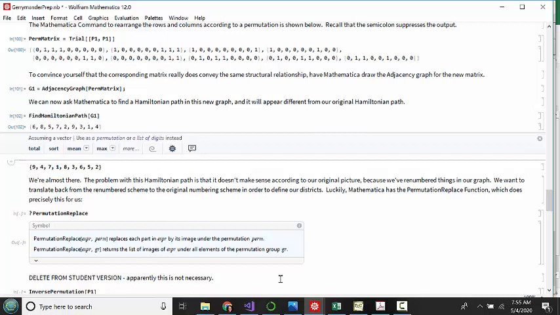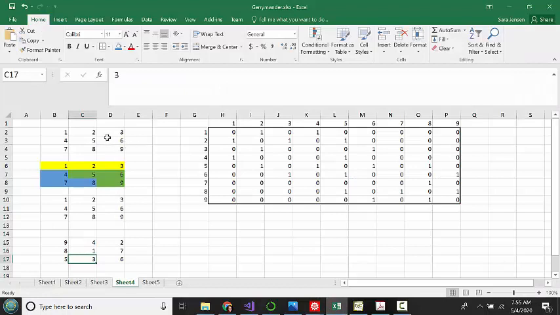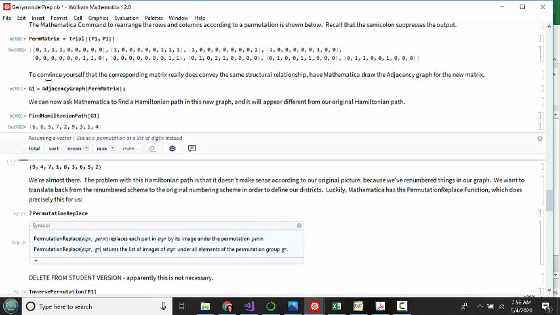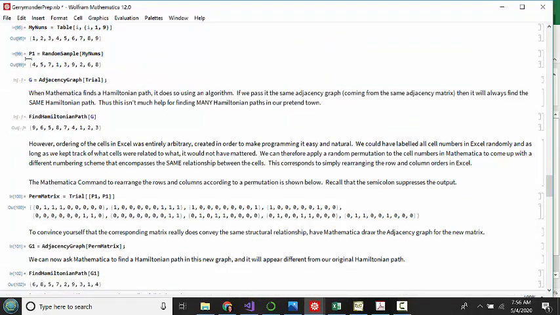However, if we go back to Excel, you'll notice that 3, 1, and 4 are not connected in my original numbering scheme. So what we have has been pretty quick and easy, but it's a little bit lost because 3, 1, and 4 is not contiguous. It is contiguous, however, in the numbering scheme in which we've rearranged things.